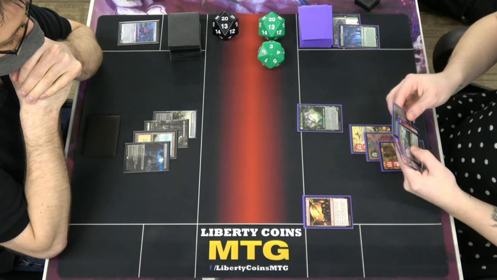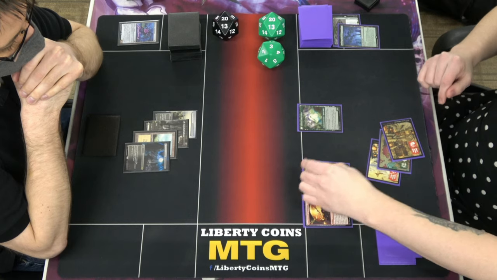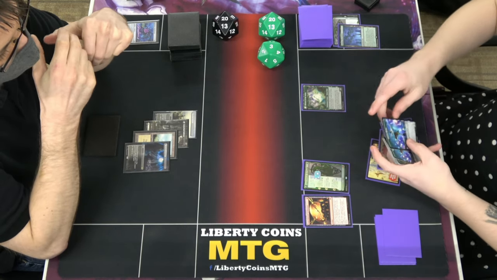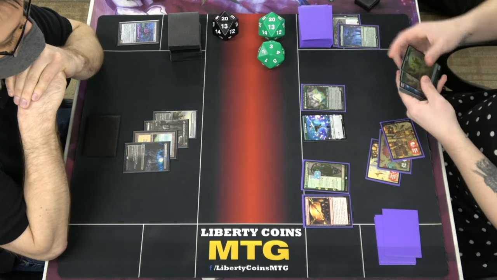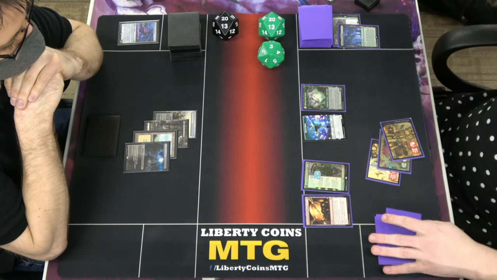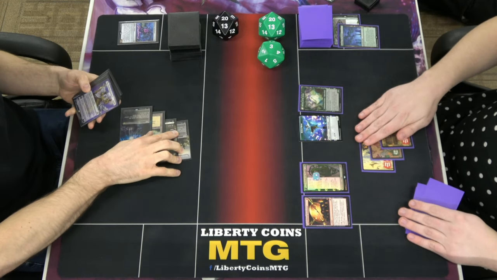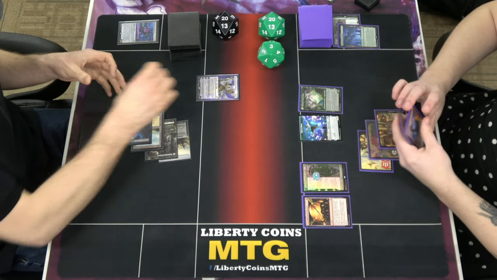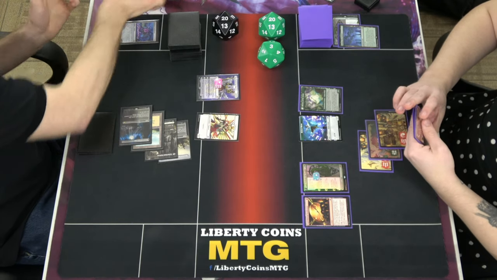I'm going to cast Jugan Defends the Temple. I get to make a human monk that has tap, add green. I'm going to pass the turn to you. And so, flash in the Emperor. Make a samurai. Go to my turn? Yep.